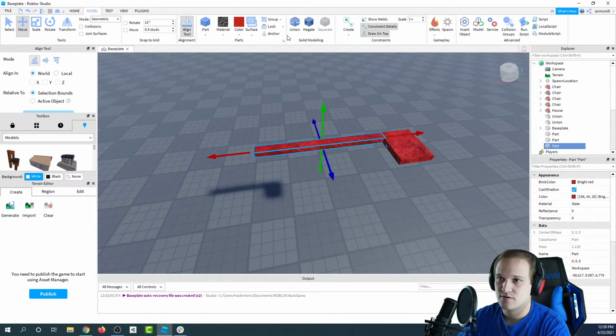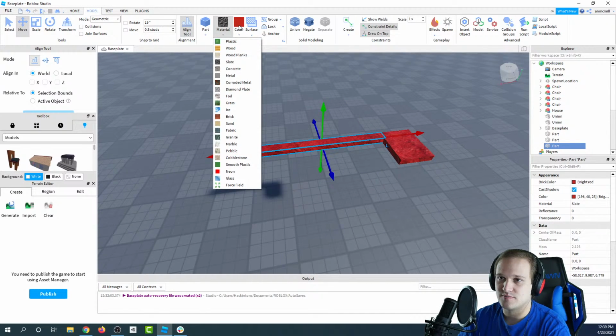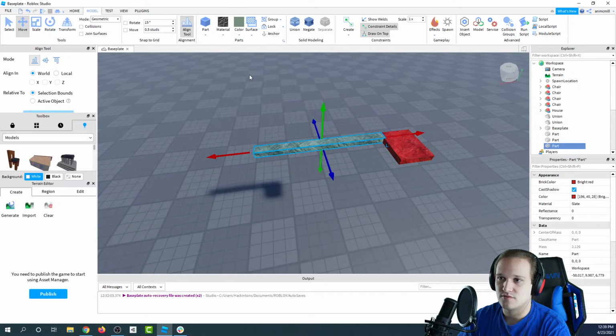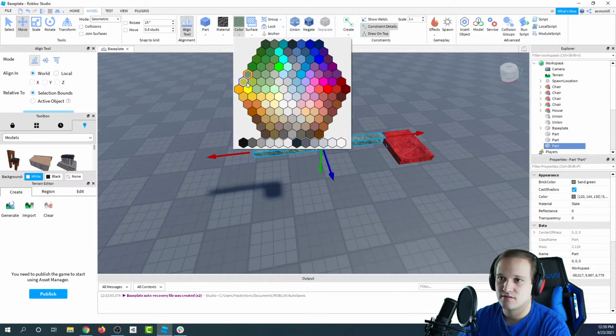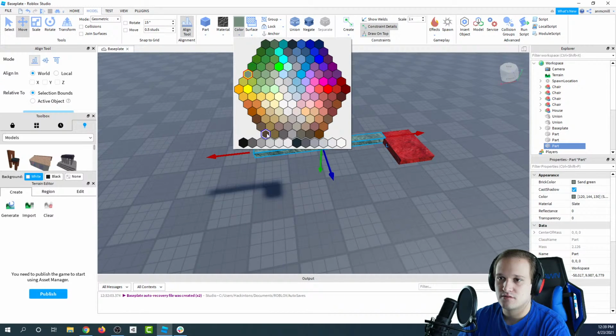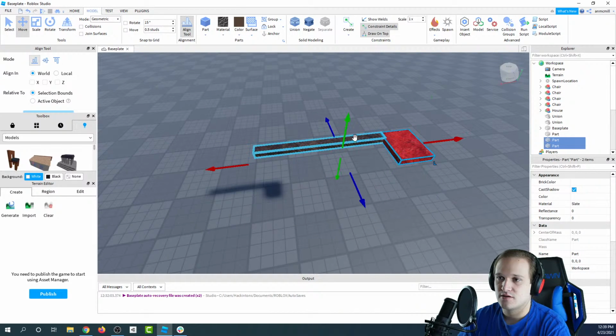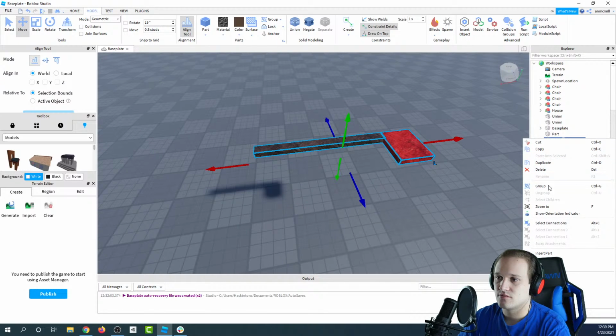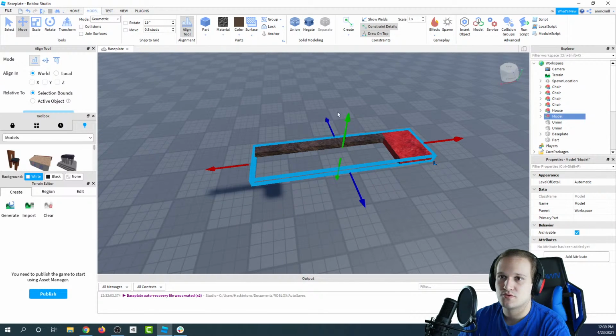There we go. Change the material of this guy to be something a little bit less noticeable. There we go. Let's group these two together. Group. Let's anchor them, and let's name this flag.